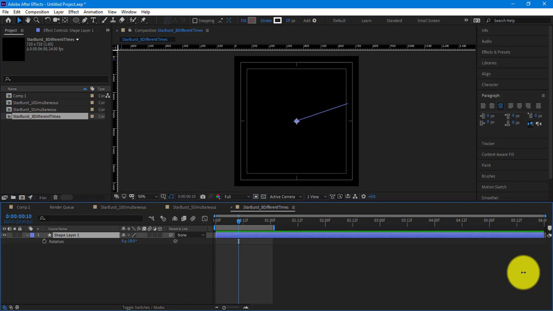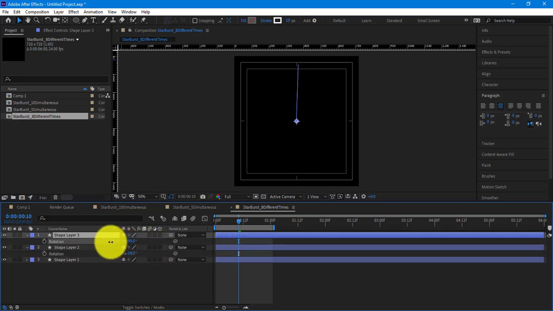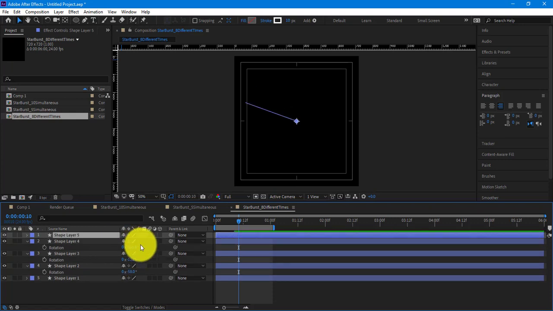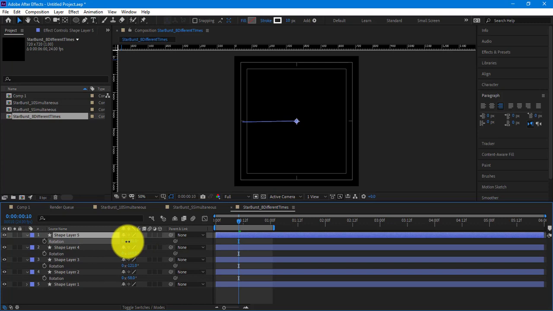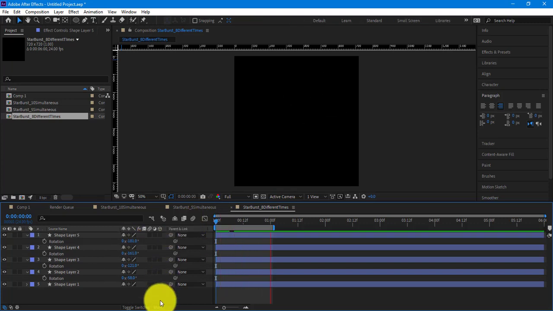That's one of the reasons I chose a square document, so that I very easily can see whether it is working or not. Okay? So now I'm going to duplicate this. I'm going to rotate it like that. I'm going to duplicate it again, rotate it like that, duplicate it again, rotate it like that, duplicate it again, rotate it like that. Okay, so now I get this. Think of something like a laser hitting a wall. I want to have this little flash of something that happens.